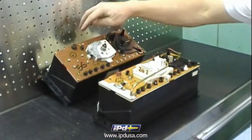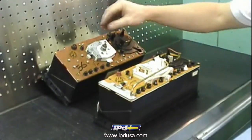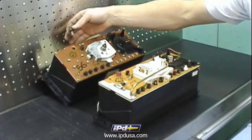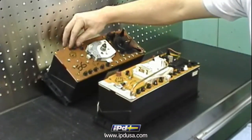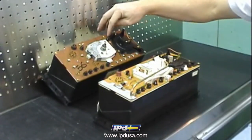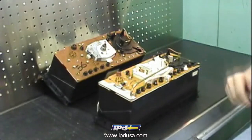They're located on the tops of the cluster, and to remove them, twist the bulb holder 90 degrees and pull it straight out. You can then replace the bulb, put a new one into the holder, and install it back into the cluster. We also have the directional indicators and warning lights here as well if we need to replace them.